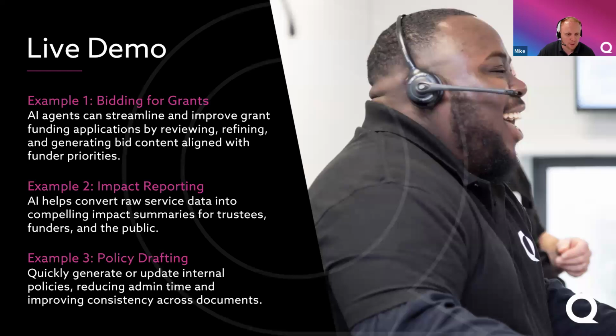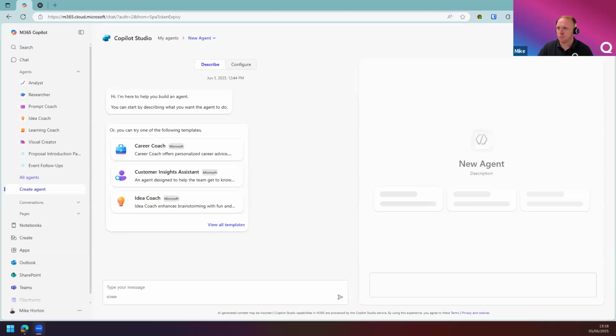So if I quickly grab my screen over, hopefully you'll be able to see my screen. I'm going to face that way, so don't worry, you're getting my good side, but I'll look on that screen and show exactly what we're doing. So if I do replace current share, and I'm going to pop you onto this screen over here. There we go. Hopefully you should be able to see my Microsoft Copilot. Can you see that? Is that coming up okay for you? Yeah, excellent. Good stuff. All right.